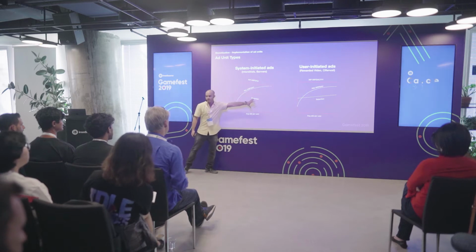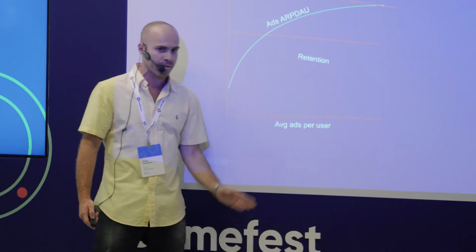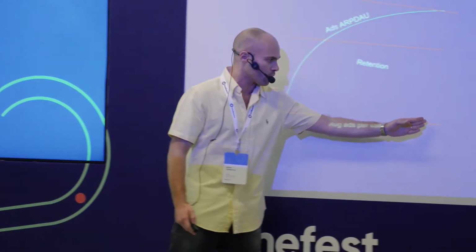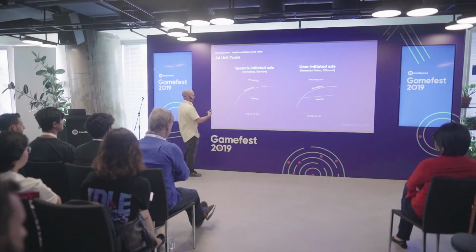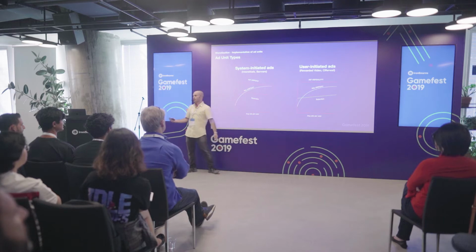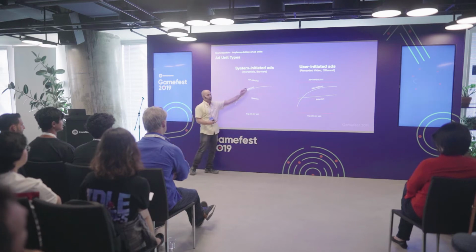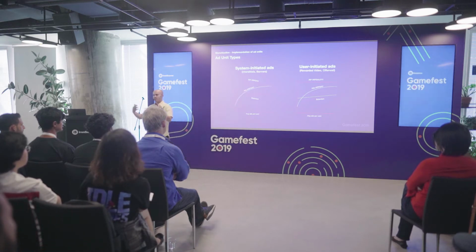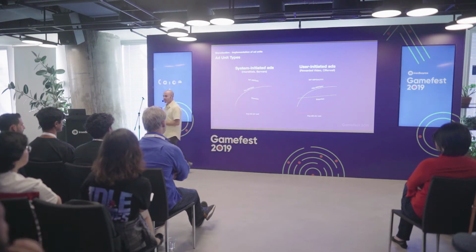If we put it in the graph, it looks something like this, right? For system-initiated ads, what you can see here is the average ads per user. Are you showing 1 interstitial per user or 20 interstitials per user? As you are showing more interstitials per user, the ARPDAU, average revenue per daily active user, this is a daily metric, goes up. By the way, as you can see, it's not a linear graph, right? Because the incrementality of the later impressions is lower than the first impressions, because we live in a performance world where most of the revenue is based on installs and CPIs, and we know that the conversion is lower for later impressions. So ARPDAU is going up, not in a linear way, but going up.